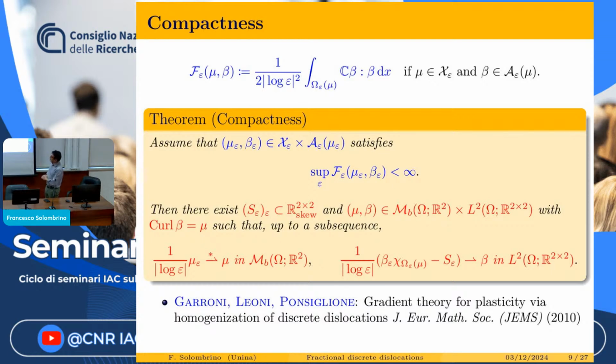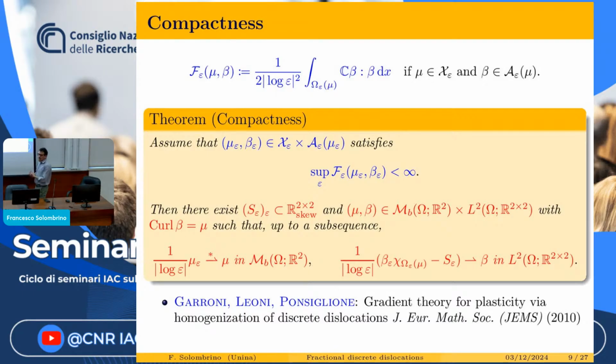So you take your energy competitors, possibly minimizers. What is sure is that they have bounded energy, and they are converging in some topology, some weak topology, as is usual in variational calculus, to some limit configuration. So you have the limit plastic deformation density, which is a measure mu, and your limit elastic strain beta. And for those that are not very well versed in measure theory and variational calculus, it may be worth spending some words on why you have to expect that plasticity is represented by measures instead of functions.